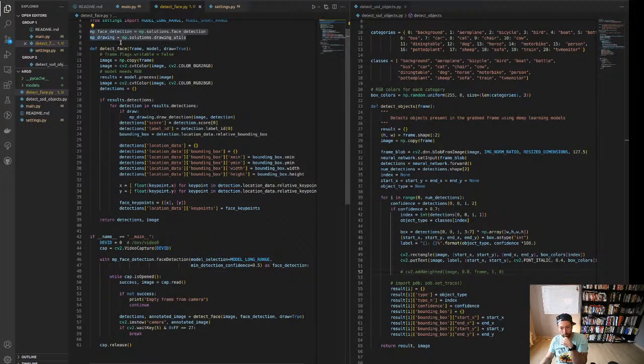Have to remove it from here. So let me do this. But MP drawing, oh shit, I need.